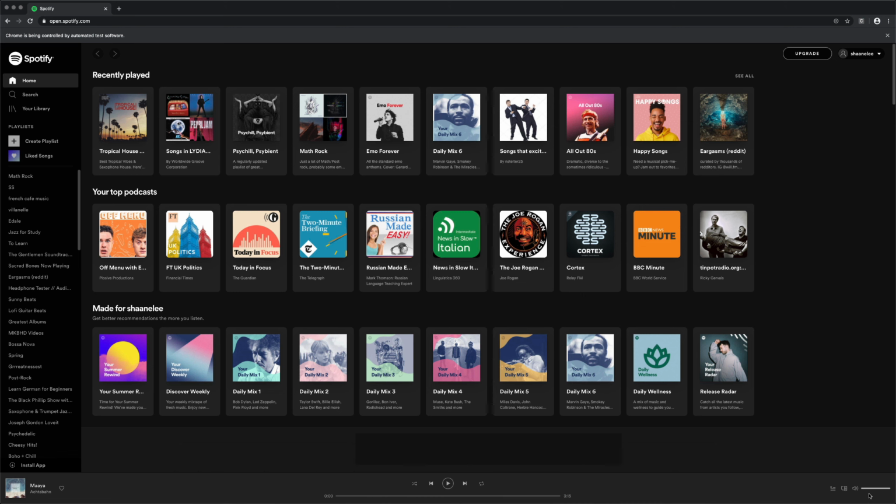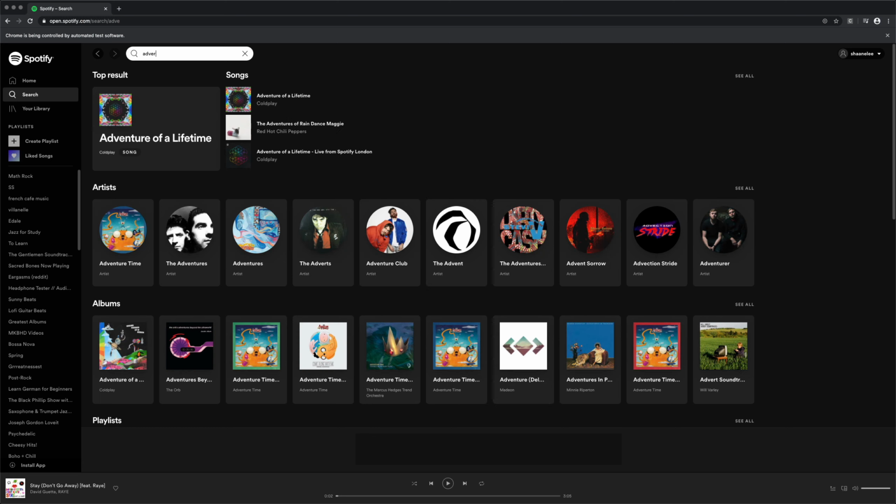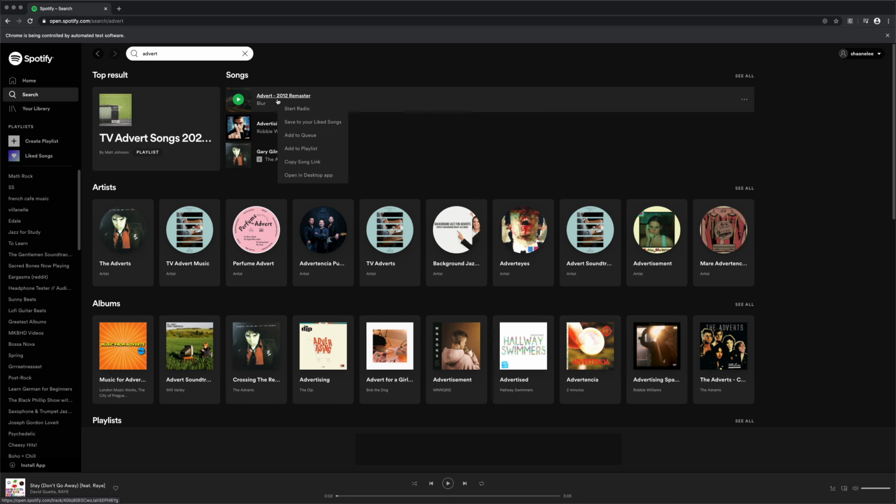Notice we are not on mute. We are on full volume. We are playing some random song. I have no idea what that is. But what we're going to do is press the next button, and the next song in the queue is not that song. So actually I'm going to find the song because I've made a terrible and egregious error. I thought I had it in the queue. I don't. There's a song by Blur called Advert. And if we press that, it's now playing Advert.